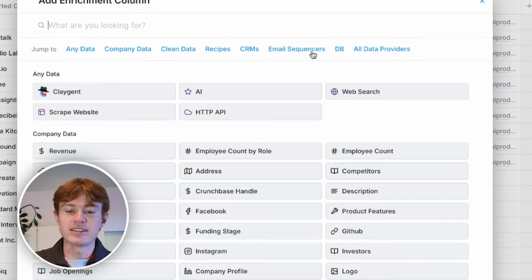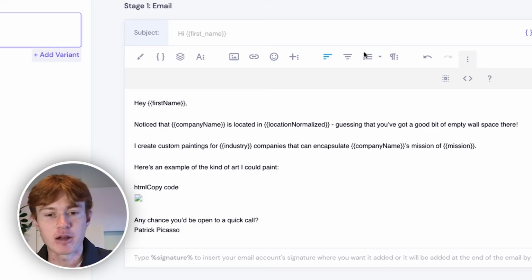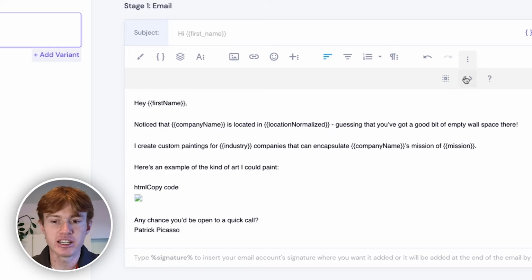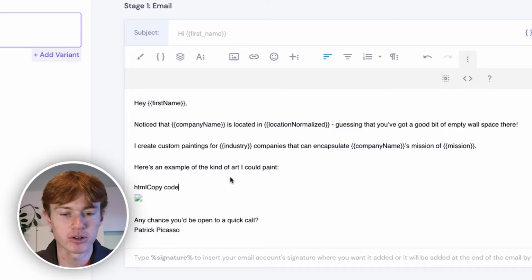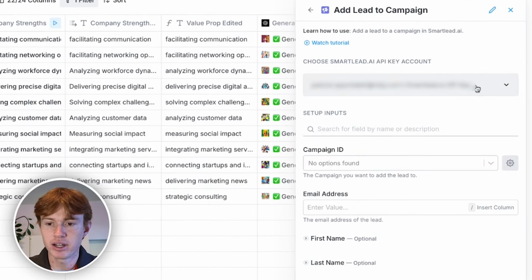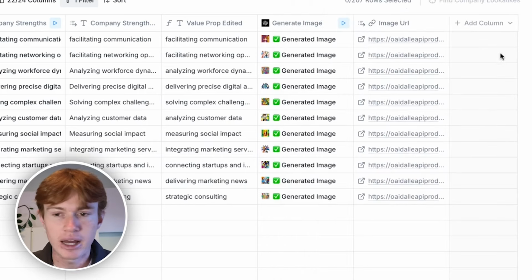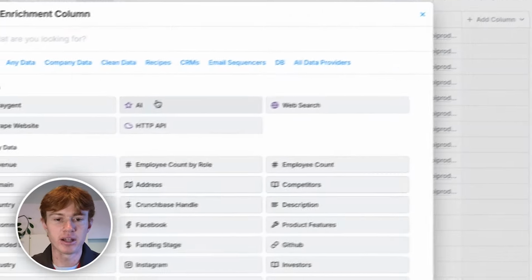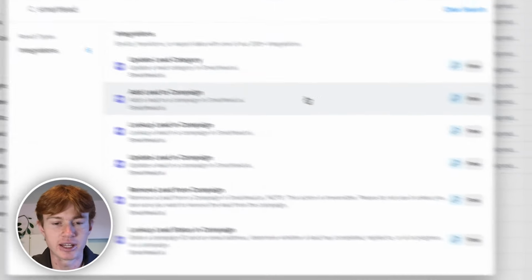All right, so finally we can add these to our email campaign. All right, so we're in Smart Lead here, and you can see that I've created this campaign, and I pasted the copy, and I have altered the image code so we're able to put a custom image into our copy right here. Next, all I have to do is go to Clay and go to add lead to campaign. And if I go ahead and select an API key and look for a campaign, all you have to do now is connect it to your email campaign using Smart Lead or Instantly, which of course can be done in our add lead to campaign field.